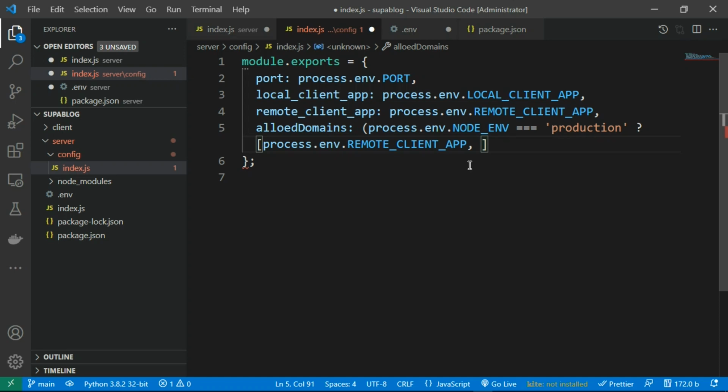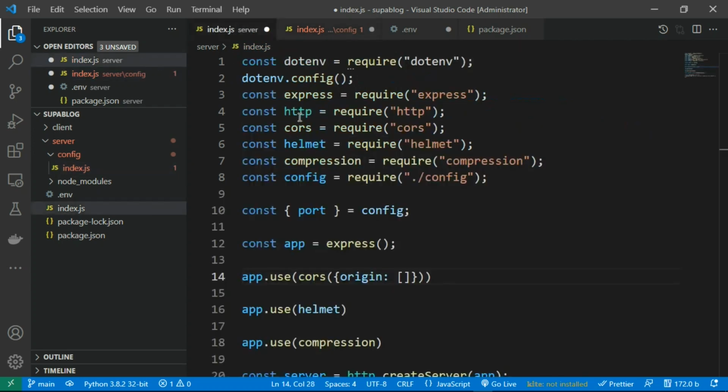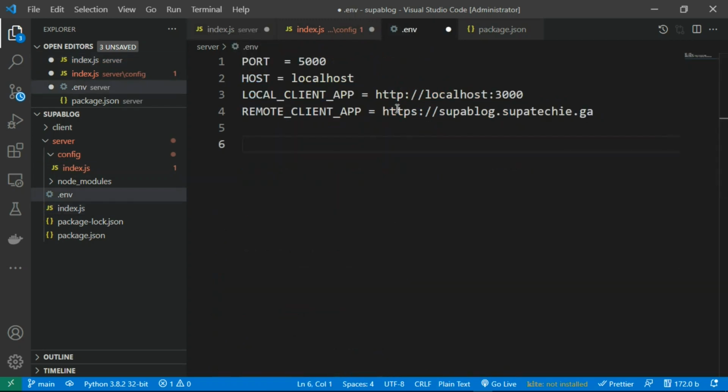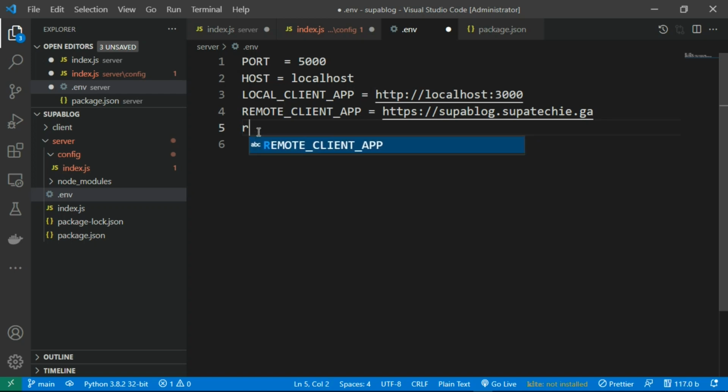The next one will be this particular server. If the server wants to make requests to itself too, it will still take its own address where we'll be hosting our own server. So if we go back to this env file, our server is going to be running on a particular domain. So let's say our remote server API will be running on, let's copy this.